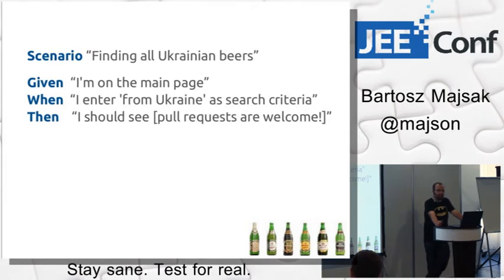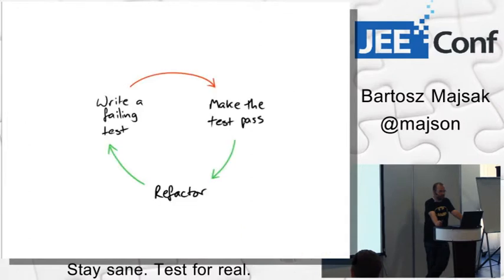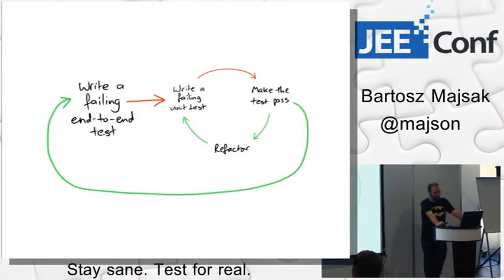But there is also this driven part. So I guess you all know this TDD cycle, right? You write the failing test, then you make it pass, and then if there is something still left for refactoring, you refactor. For acceptance test-driven development, it looks a bit different. Because we start from the failing end-to-end test, so in our case, this would be searching through the web application. And then within internal TDD cycles, we make it better.